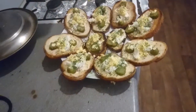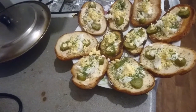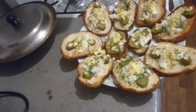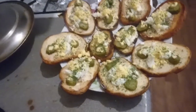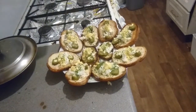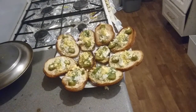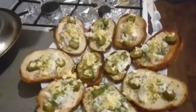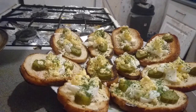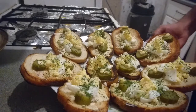So last step 11. Because the anchovy and butter mixture is still not hard enough, step number 11, leave in the refrigerator to harden the butter. Then arrange. So I have to put all the slices in a refrigerator. So I am going to put it.